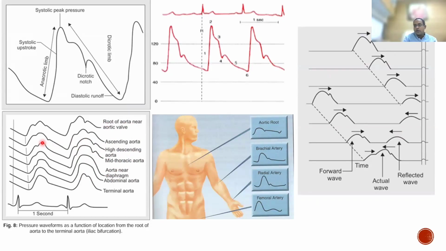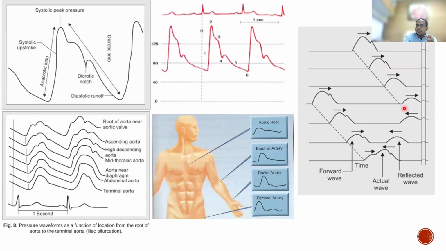I'll tell you. This again is because of the reflected waveform phenomenon. As the pressure wave is transmitted from the central system, from the heart, to the periphery, there are multiple waveforms getting transmitted, and there is a reflected wave coming from the peripheral system to the central system. Where those peripheral waveforms and the central waveforms meet, that forms the actual wave.